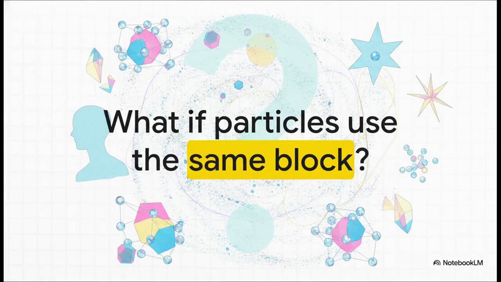Okay, let's dive into this. What if almost every single particle in an atom was made of the exact same building block? Sounds wild, right? It totally flies in the face of what we all learned in standard science classes. But what if the difference between the particles that make up you, me, and literally the stars wasn't about the ingredients, but just how they're positioned in space? That is the radical premise we're unpacking right now.